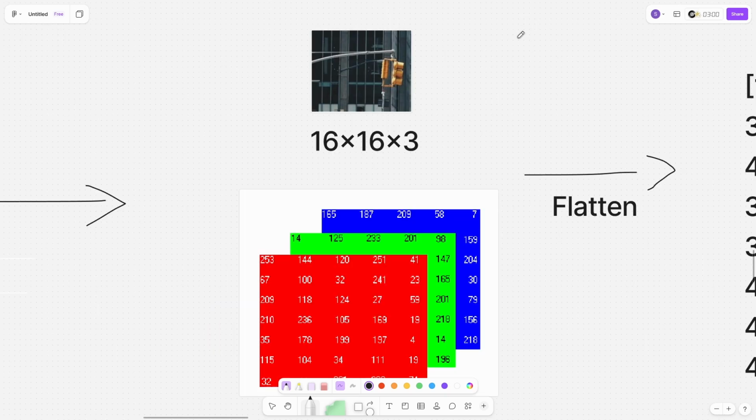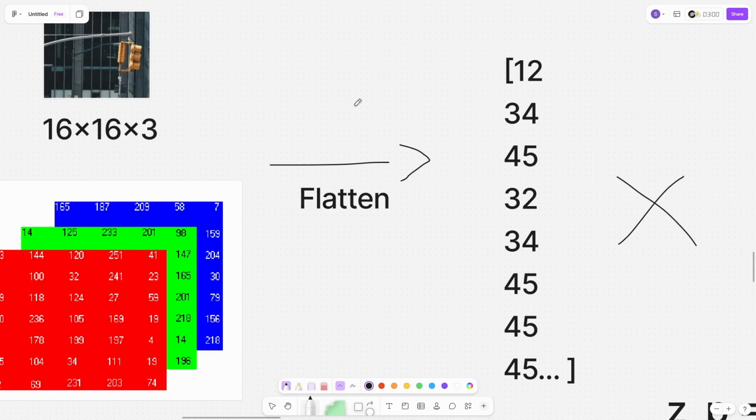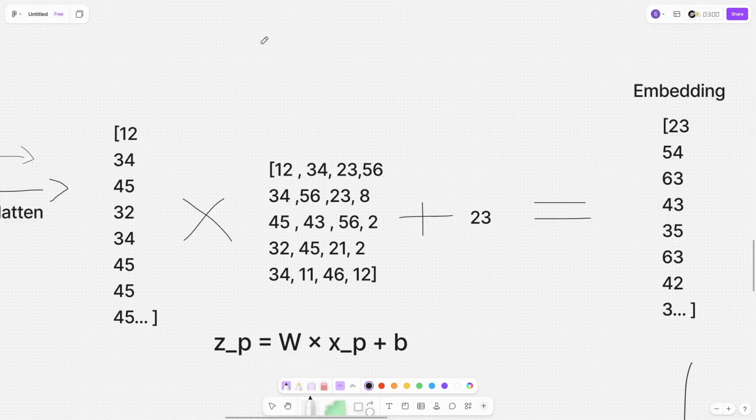If we take one of those single patches, it's three-dimensional. What I mean is, we have width, we have height, and also RGB colors. AI can't process three-dimensional data, so what it does is convert this three-dimensional data into a single array. We call it the flattened layer. Then we take that list and multiply it with a matrix. The thing is, this matrix is learned from the training process of the AI.